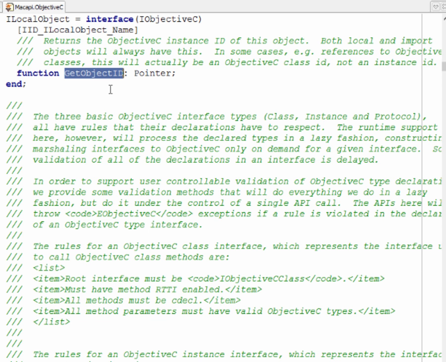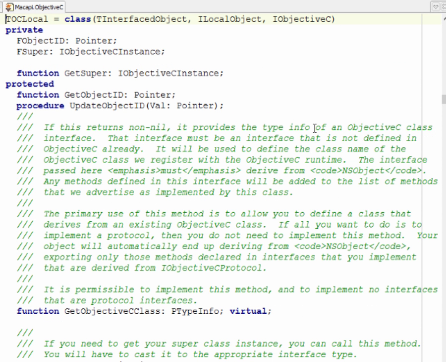So iLocalObject is implemented by that bridge class, TOCGenericImport. It's also implemented by another class called TOCLocal. If you ever wish to implement, say, an Objective-C interface, then you would inherit from TOCLocal, such that the bridge system understands that this class represents an interface that really lives over on the Objective-C side of the fence. iLocalObject is implemented here such that we do have a way of getting access to the Objective-C object via the opaque pointer, and we'll see this class and we'll see TOCGenericImport in use as we go through.